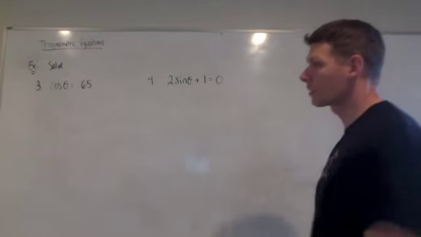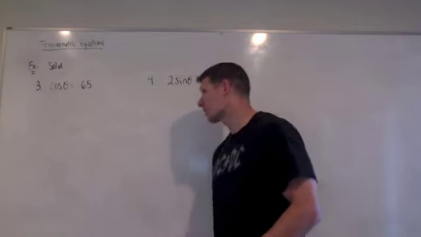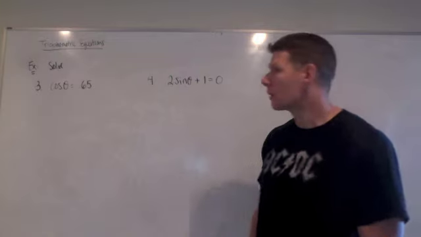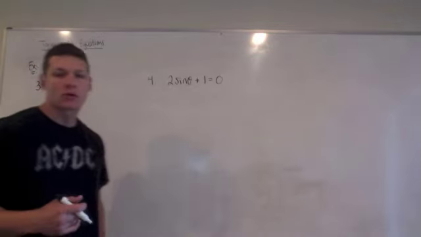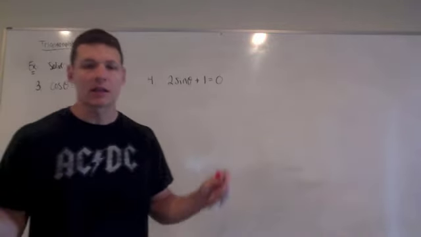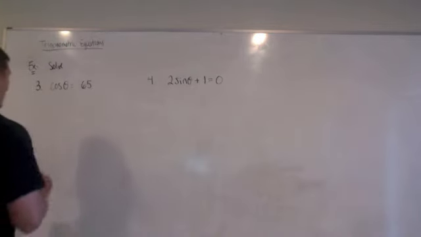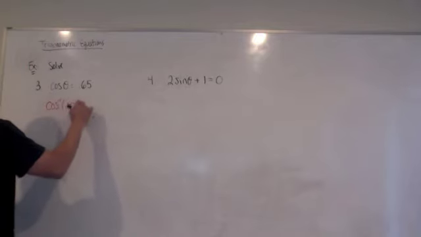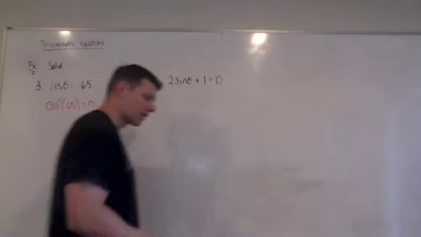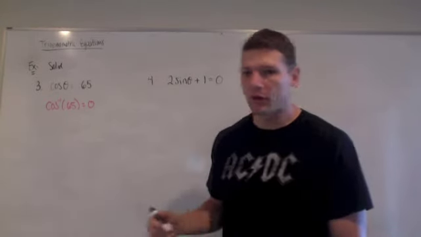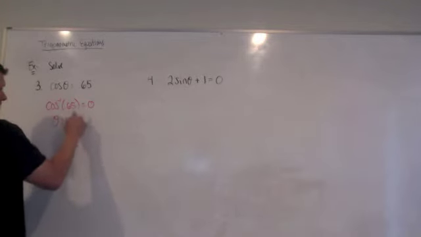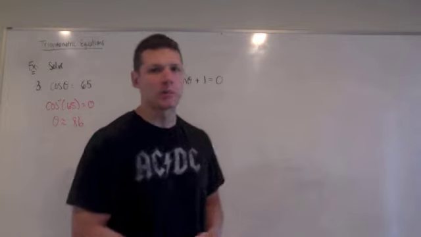Now we're going to talk about solving cosine of theta equals 0.65. 0.65 is not one of those special values on our unit circle, but we still have techniques to solve it. If we have cosine of theta equals 0.65, we can think of taking cosine inverse of both sides. So cosine inverse of 0.65 equals theta. We're just using our calculator at this point. If you plug that into your calculator in radian mode, you get theta approximately 0.86.